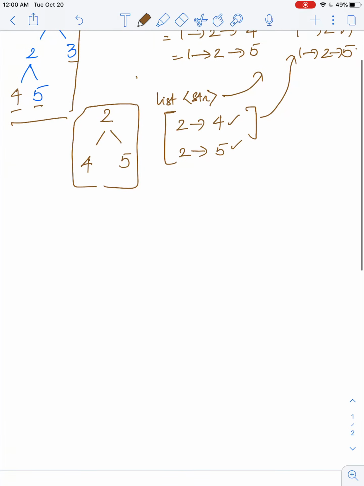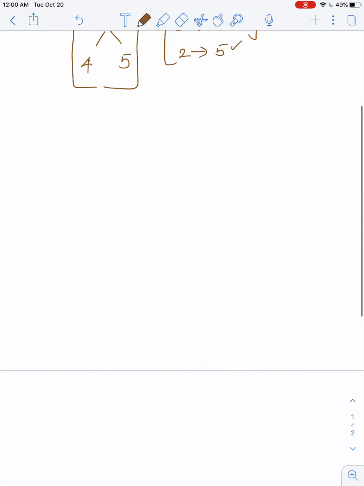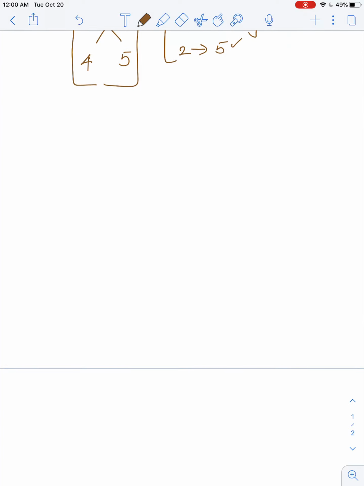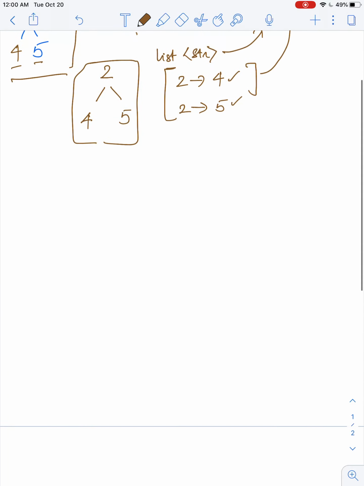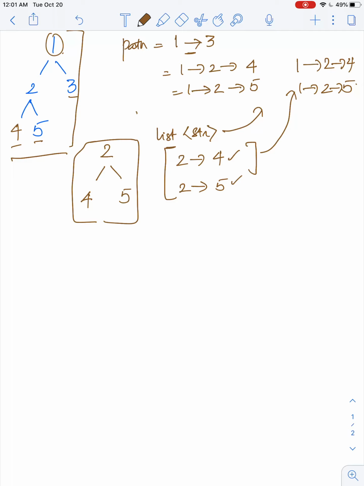Okay, and because of this, it's basically a textbook recursion problem, right? So let's look at how the code will look like, and I'm just writing the pseudocode here. So the actual code will be in the description below, and there is a GitHub link, so you can definitely check it out. I am not going to type out the code for you.